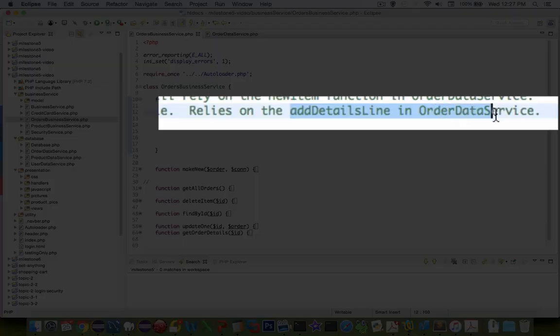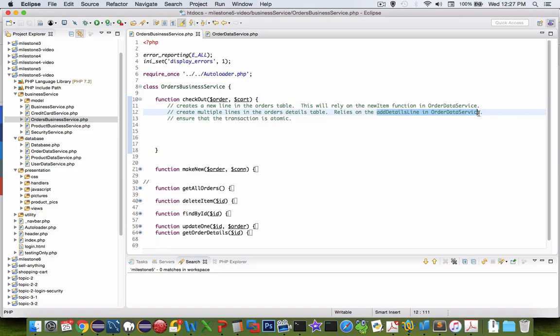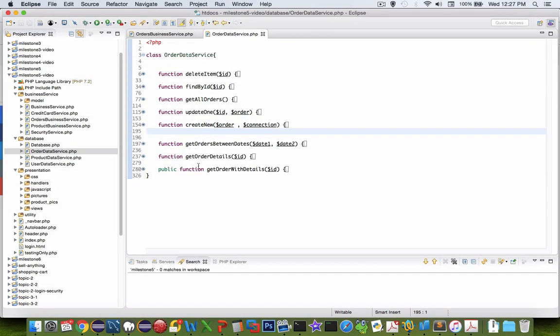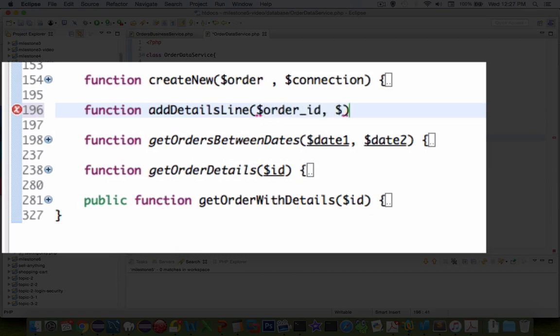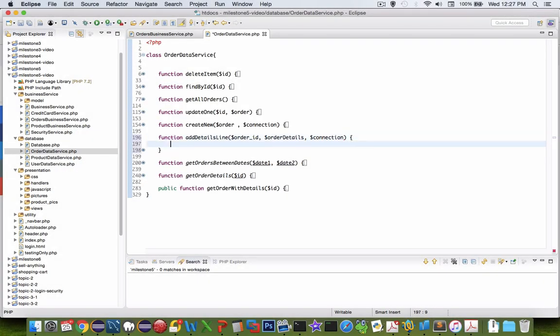Now let's write a new function for the second requirement, which is addDetailsLine. Since we don't have addDetailsLine anywhere in my list here, I'm going to create a new one. We'll create the function design right here with 3 parameters. We'll have to have the order number, since the order ID is always associated with something that was just created a step earlier. The order details is an object, and then a connection. We want the connection to be shared among multiple transactions in this process.